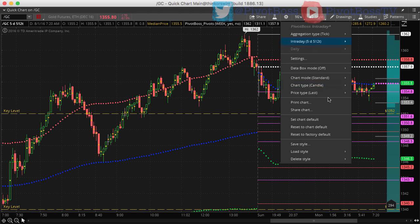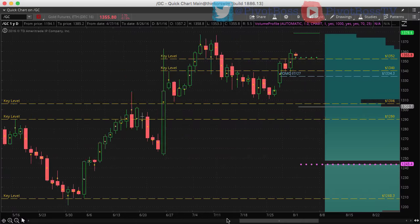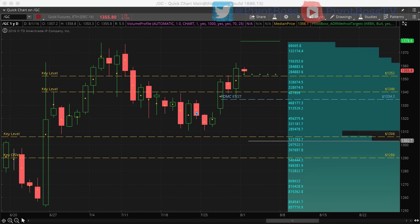Let's take a look at gold futures. On the daily time frame, gold is doing exactly what we thought it would do — bouncing off the 1306 to 1310 zone to push toward 1370 to 1380. I mentioned for a couple of weeks that we could see a 60 to 70 handle rally toward 1370–1380; Friday's highs were around 1360, so we're very close to reaching that target. The 1350 to 1352 zone is currently where bulls are looking to defend and extend this move up toward 1370s. Any failure to hold above 1350 opens up a rotation down, but bulls are looking to defend any pullback for a continuation higher until proven otherwise.